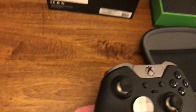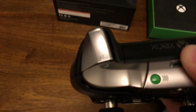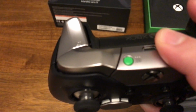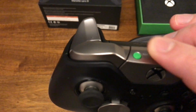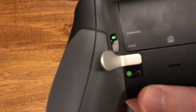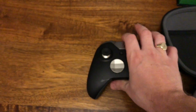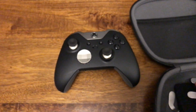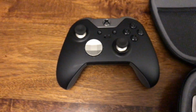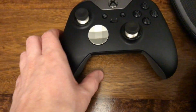Now, something that I have found that I haven't seen on any other videos mentioned is this green button on the top. Now we all recognise that from the other controllers as the button to sync it to your Xbox. But this actually, if you double press this, it deactivates the paddles on the back, so you can't accidentally press them. If you set the control pad down and you've got those long paddles on the back there, you can activate some of your buttons. I mean, I use my control pad to activate my TV, and I've often set it down with that on there.